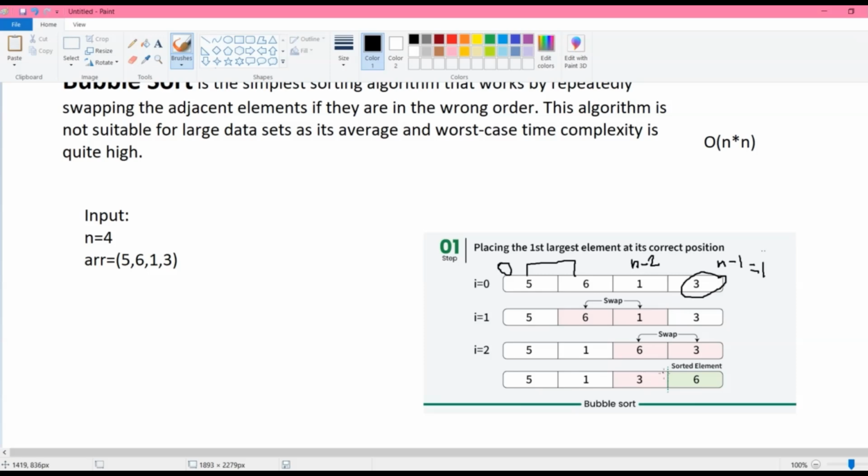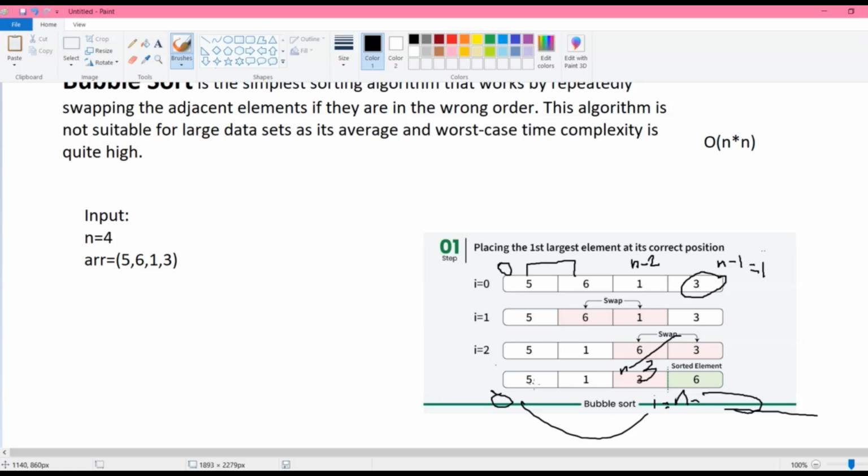So i will run from n minus 2 to index 0, and our inner for loop will run from 0 to n minus 3.